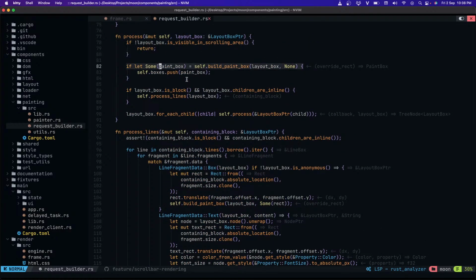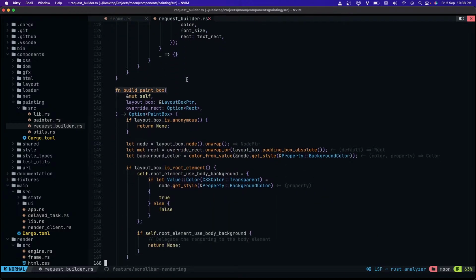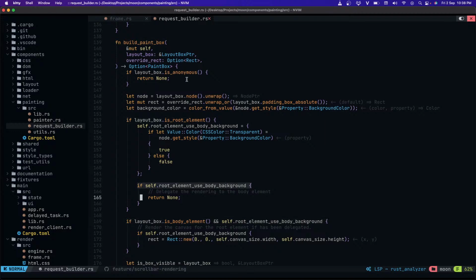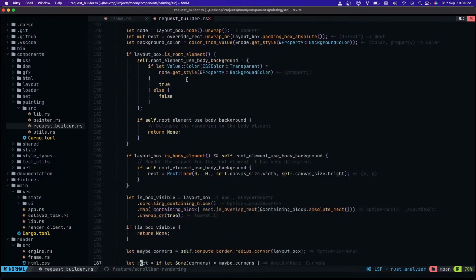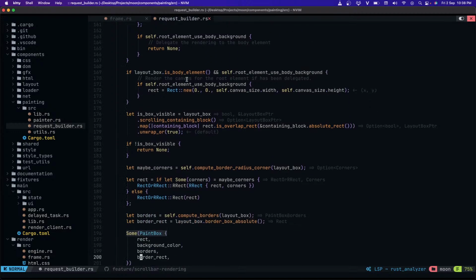In that case, it probably should be in build pane box. This is the function that renders all the boxes. So probably we should do something over here.